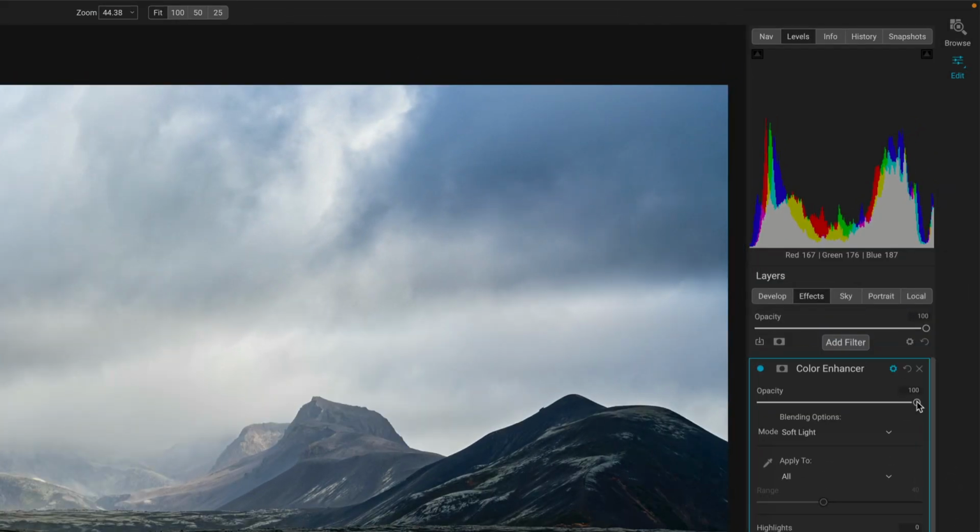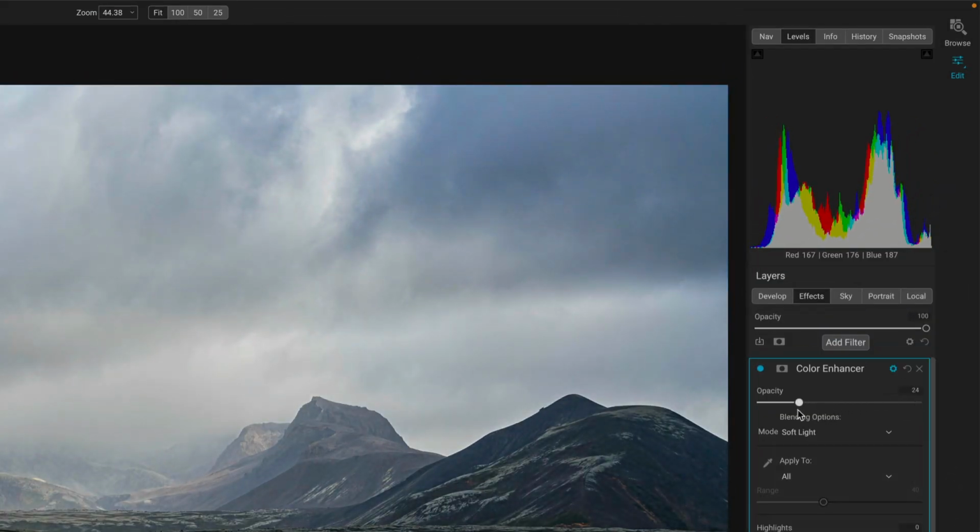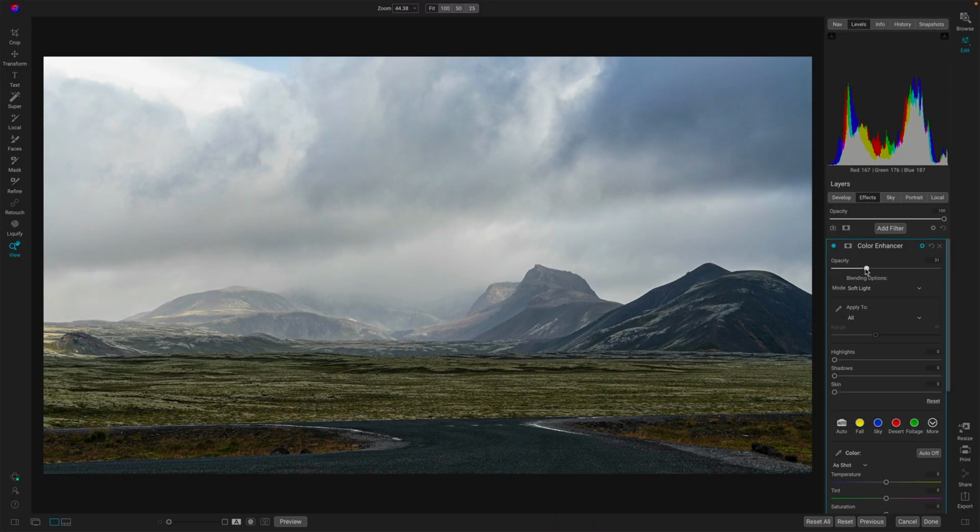And with soft light, you have a little more control over the nuance of how much of that contrast pop you can do as a finishing touch. So watch the overlay video for a deeper explanation of what this color enhancer, flipping the blending mode thing is doing. But just know that you can use soft light when you need more control. Because soft light is a softer touch on that contrast, you can dial that opacity slider in and really fine-tune things if the quick recipe with overlay isn't working for you.